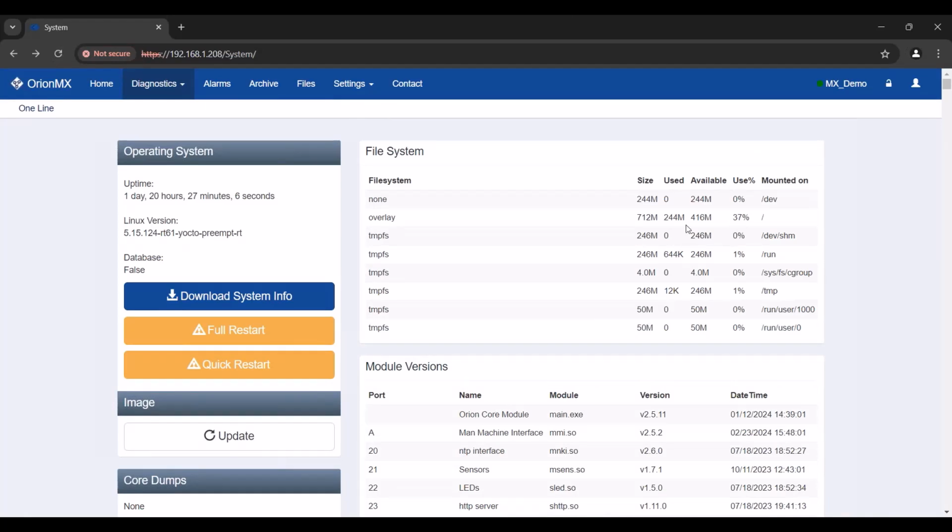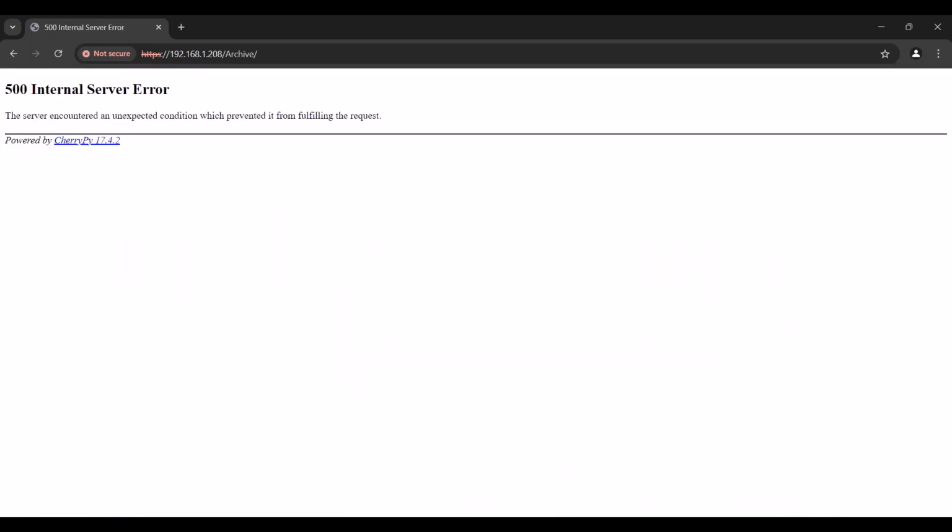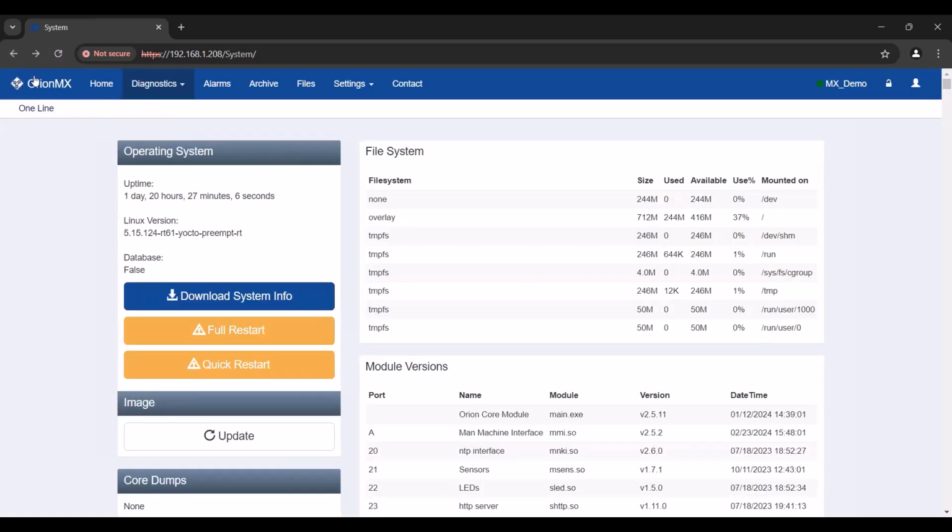That's a reasonable percentage. You don't need to do any more cleaning, but you can run the same command and see what's taking a lot of space. My guess is, let's try the archive tab again, and I believe I still need to reboot the Orion now that we cleaned it out.